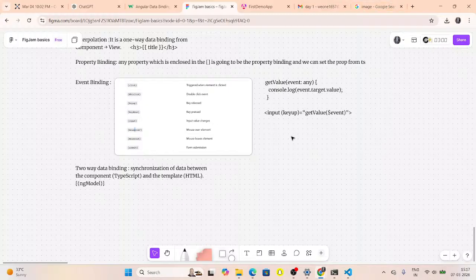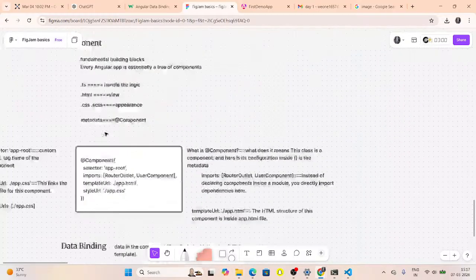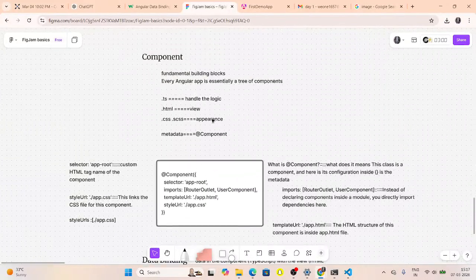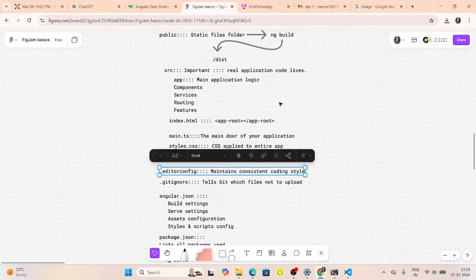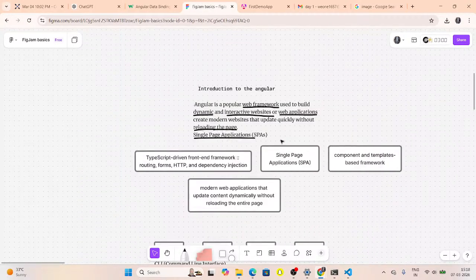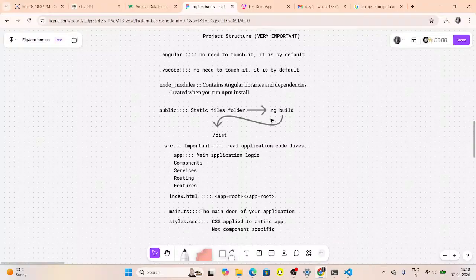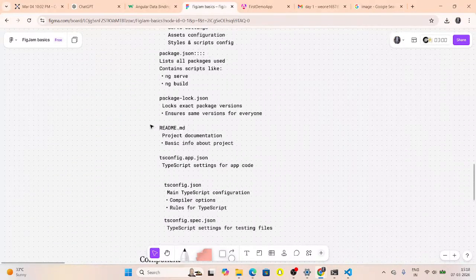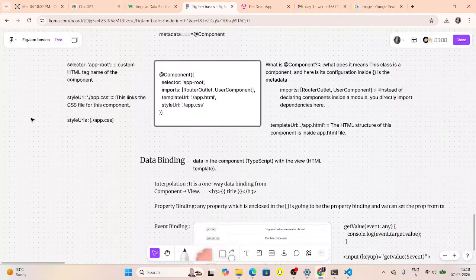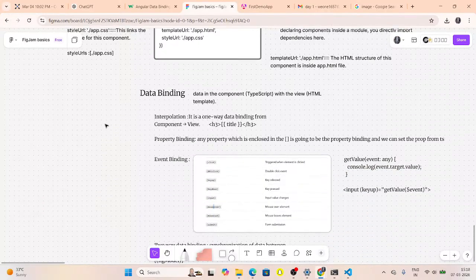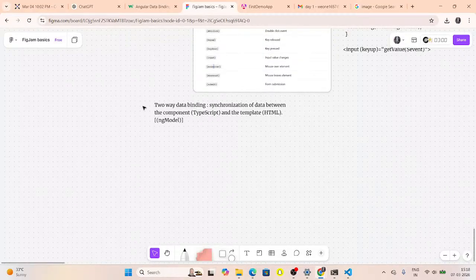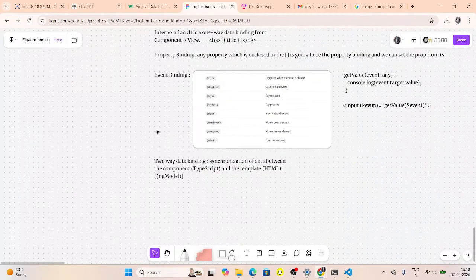So as we know, we are going to work on Angular, and together we are going to study the Angular structure. Until now, it's day four, and we have learned these things. These are the mind maps that we created while going through the Angular architecture and the coding structure, how we work on Angular. The data binding we have completed. Two-way data binding also completed day before yesterday. Yesterday I was not online because of some personal work. So let's start with day four.